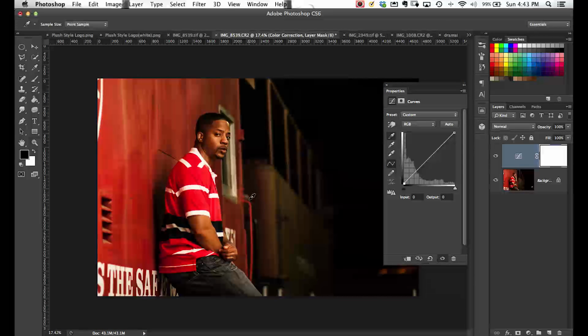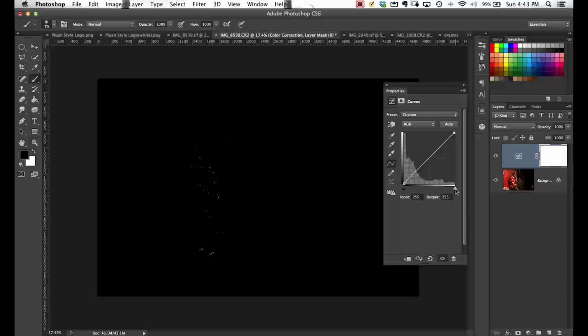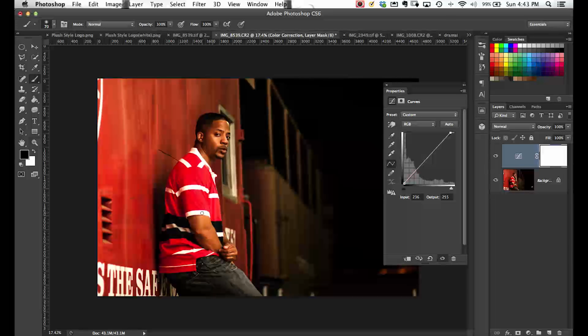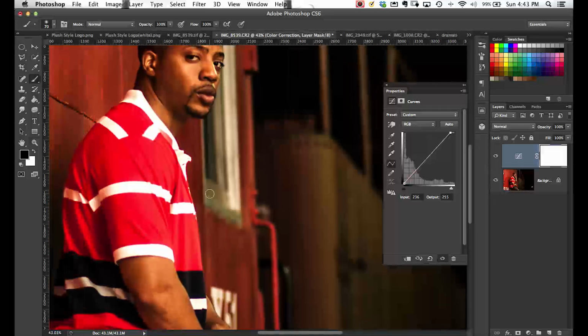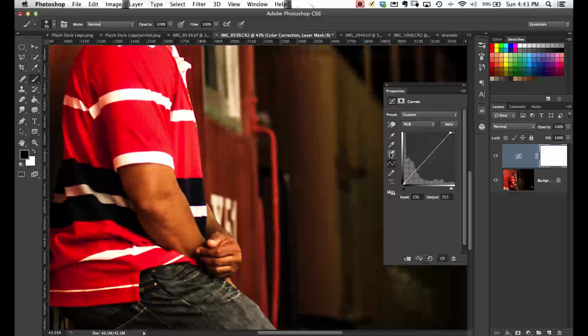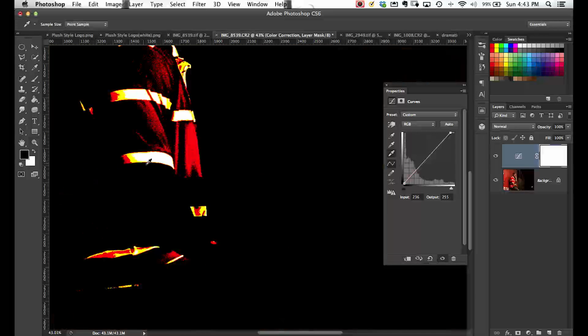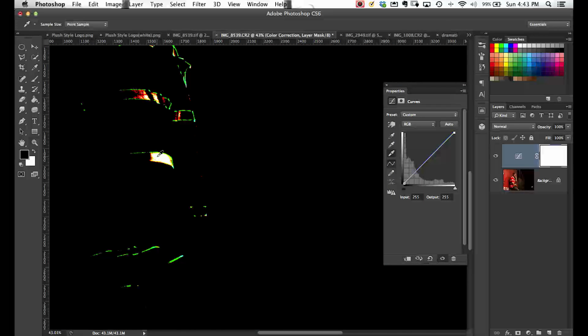And then we're going to do the same thing for the whites. So I choose the white eyedropper tool, and then go to the white slider, hold Alt. Ooh, select it first. And then drag it over until there's some white on the subject. And I see some on the sleeve over here. So I'm going to zoom in. Make sure you have the white eyedropper tool selected. Hold Alt, and there we go. That's pretty close.